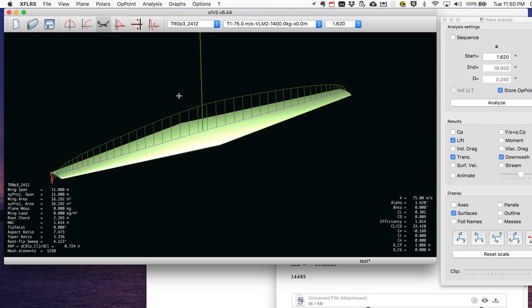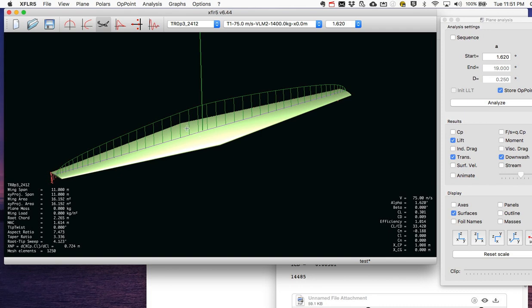So again, by preloading those foils, I could have used any of those foils in these wings, and I could easily go back and define a new plane, which is a new plane based on maybe the same planforms, one of these same planforms, but switching out the foil. And then I can go and look at what's going on with the profile drag and the induced drag in that case. So if you have a slew of wings you want to look at, wing sections, it would be good to preload them, run them all through the polars so the polar data is there, and then you can start building wings based on that polar data.